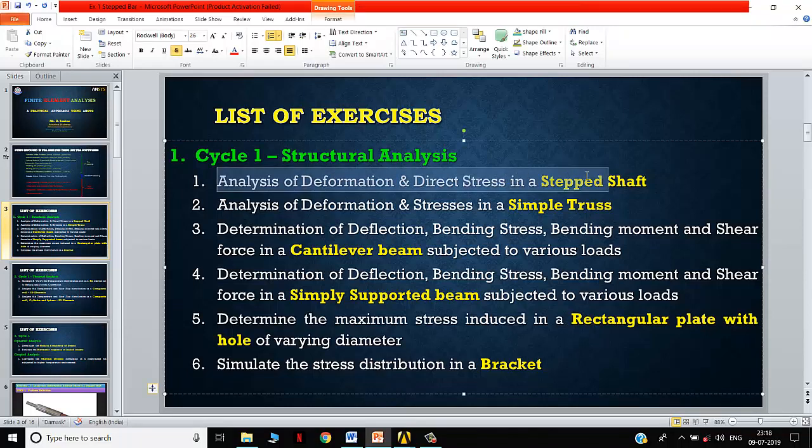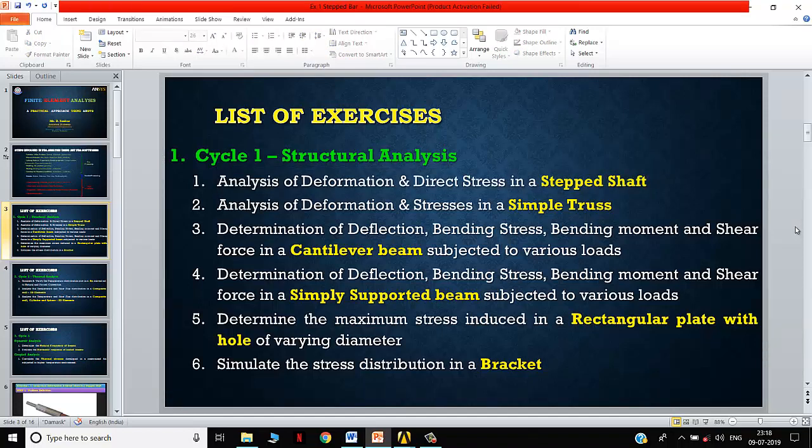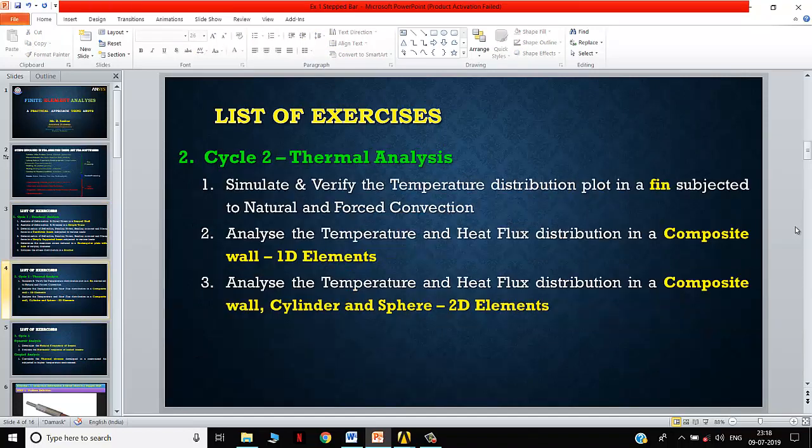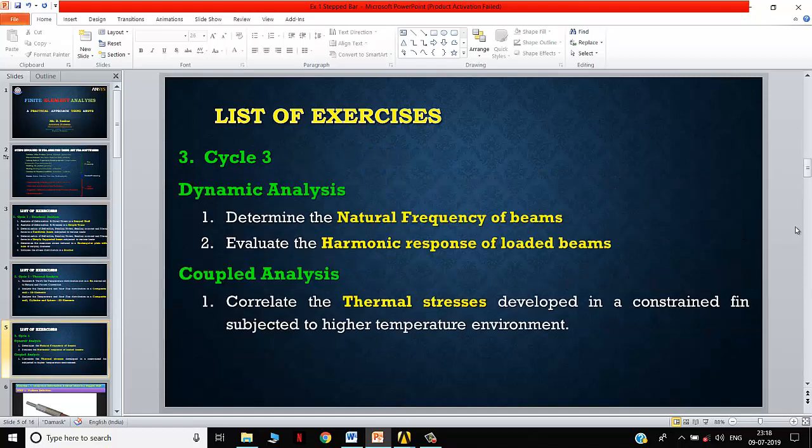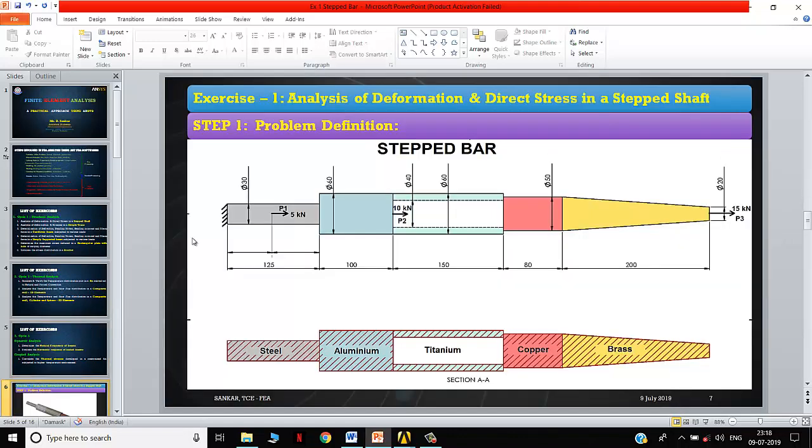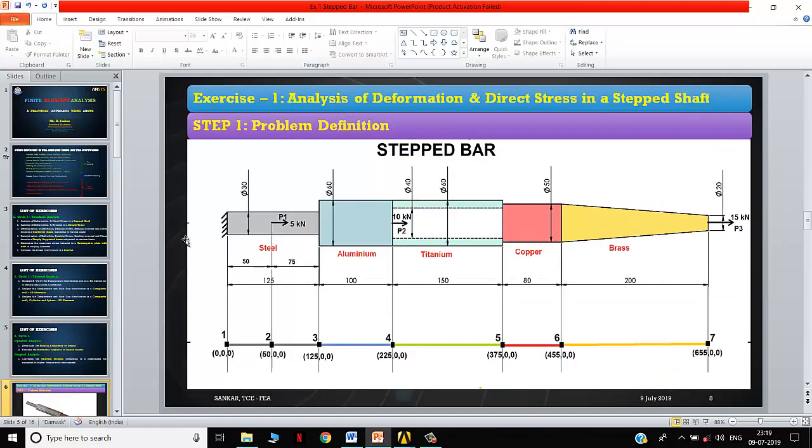This is cycle 1, then cycle 2 is thermal exercises, and cycle 3 is dynamic and coupled analysis. As I said, we'll see each of these exercises in upcoming video tutorials. Now let us get into our first exercise on analysis of deformation and direct stress in a stepped shaft.